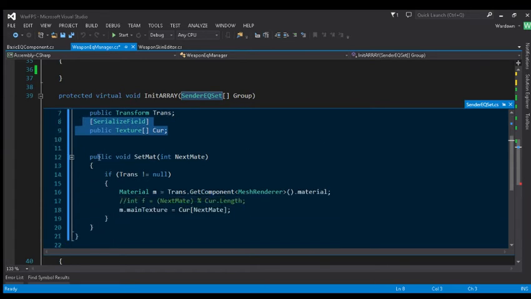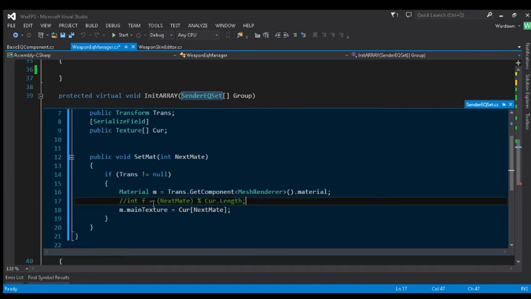Then we have a function that's called setMat that takes an integer. If the transform is not null, we change the material. We actually get the material first from the mesh renderer. You just can't do get component material. Trust me, I tried. Doesn't work. You have to get the mesh renderer and then go dot material. Then we have this little crossed out thing.